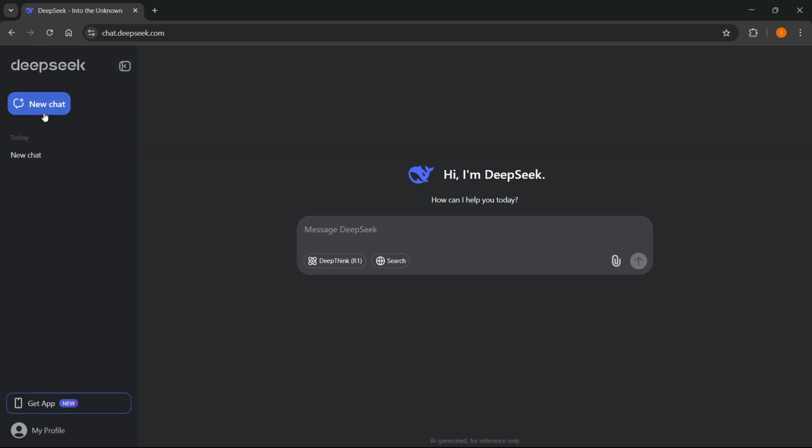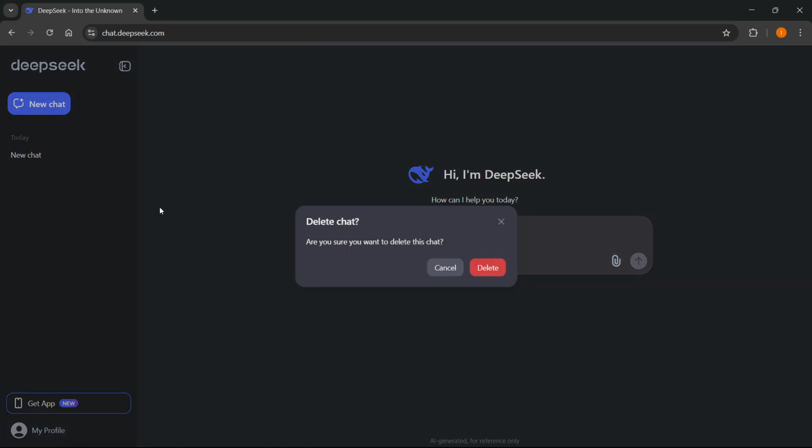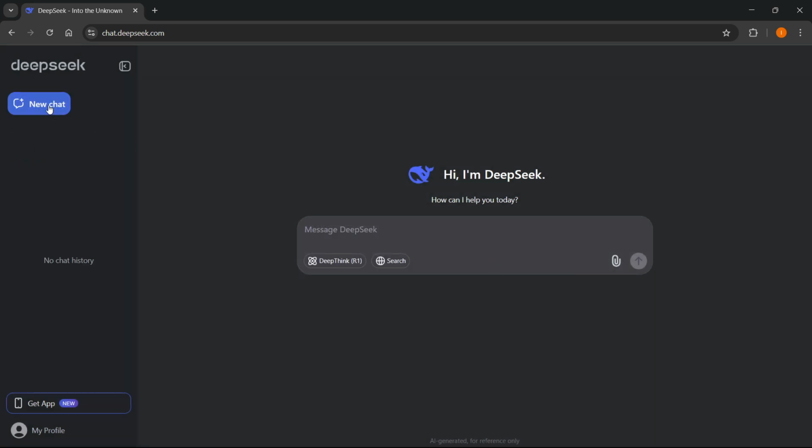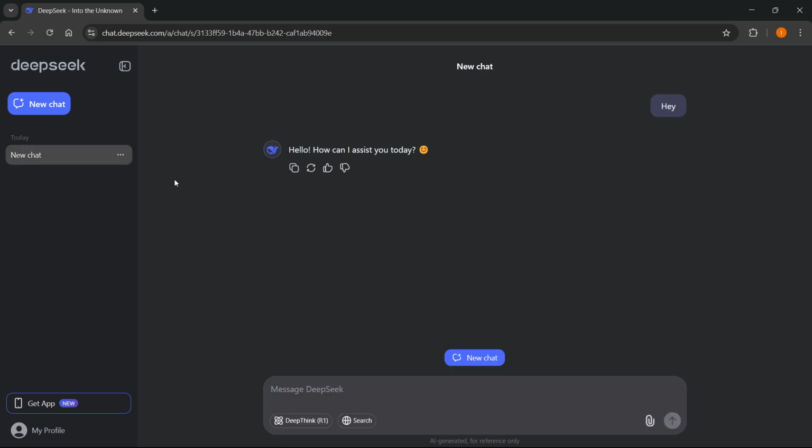Over here, as we said, you can make a new chat, or you can hover over the current chat, click those three points over here, and then you can either delete the chat by clicking delete, and then pressing delete yet again, or you can also rename the chat, which I'm going to show you right now. So we can hover over this, click it, rename, and just name it greeting. There we go. Press enter and your chat has been renamed.